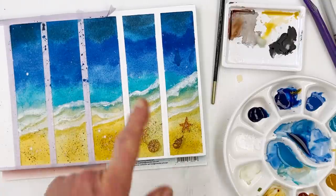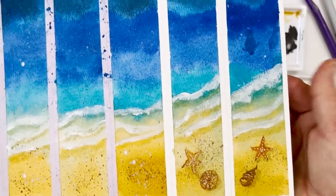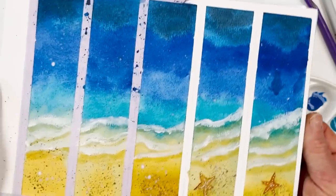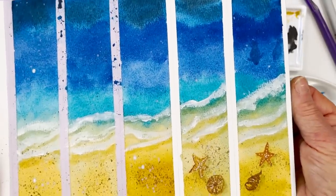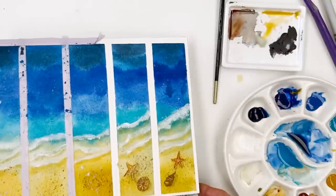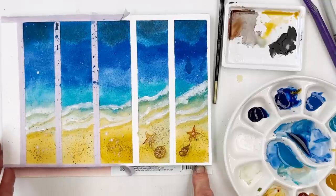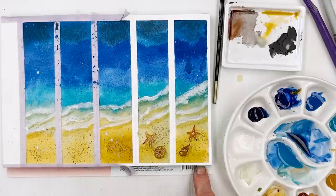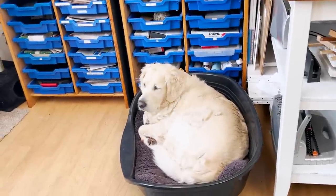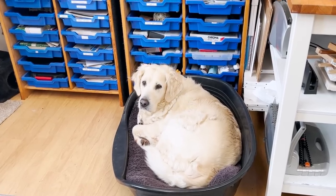Don't forget about the Meaden paints — look how bright and nice they are. What a wonderful thing to get a set of those to share with your grandchildren. I don't think you could do better than that. So I'll let you go now — I'll see you again tomorrow or the day after. Have fun everybody, give this a try and I'll see you again soon. Bye bye for now. Lottie, say bye bye.